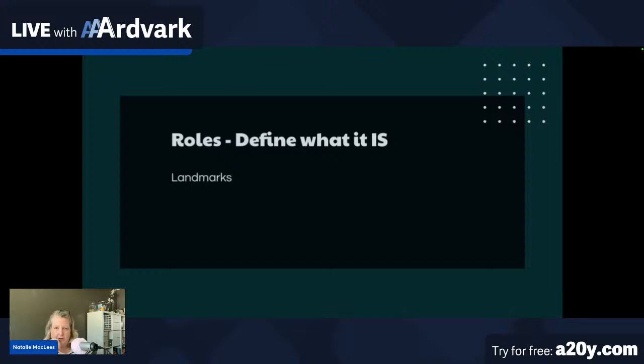So first we have landmarks, and these are the major sections of an HTML page. So we have a header section, we have main content, we have a footer, we may or may not have a sidebar, we have navigation, we have a search, we have form, and other types of regions that we can have in there. So ideally, any of the content that repeats across your site on every page, right at the top of the page, should be in a header landmark. Or anything across the bottom of the page should be in a footer landmark. If you have a repeating sidebar, that should be in a sidebar landmark or a complementary landmark.